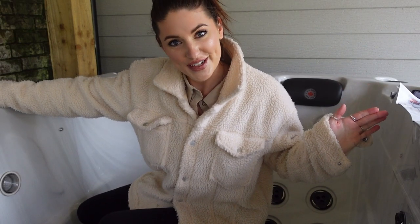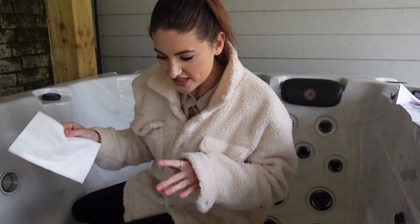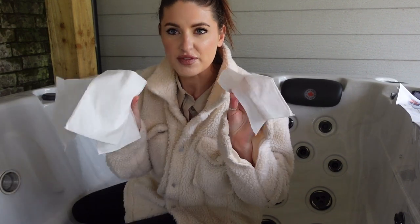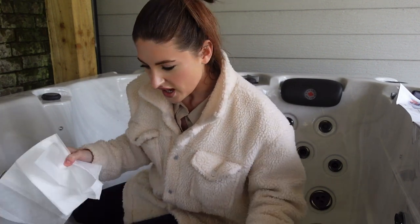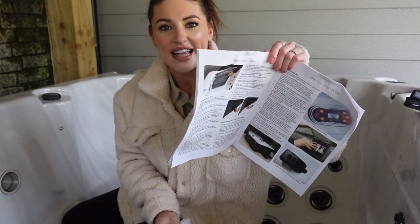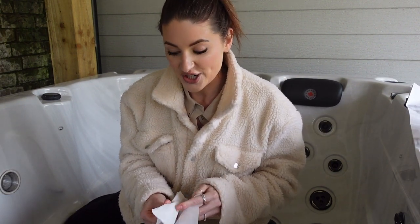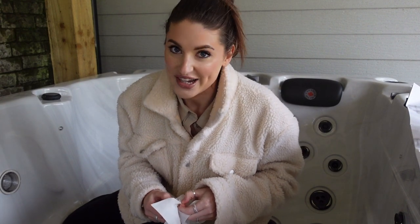Well, I'm in the hot tub — it may not be filled but I'm in it! I'm just giving it a good clean because it's got a few stains on it, so we're giving it a clean with disinfectant wipes before we fill it, to make sure it's as clean as possible. We read the instructions and it says you can fill it with warm water, which means we can probably go in it tonight. So I should hopefully be ending this vlog with us in the hot tub with a gin and tonic — I can't wait.